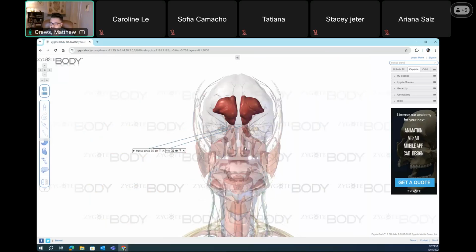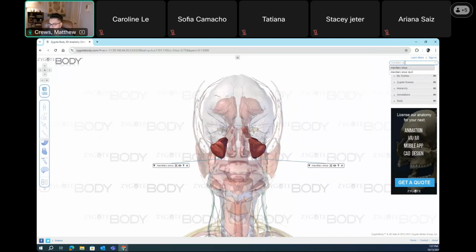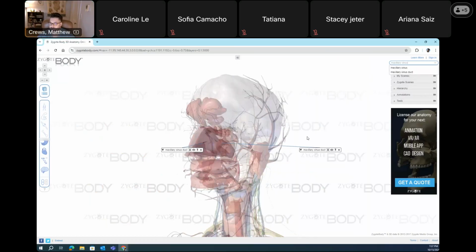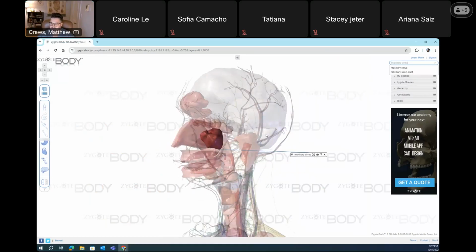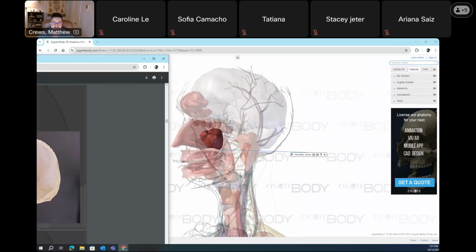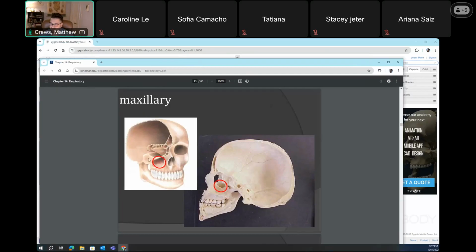Right, and then you also have a maxillary sinus, which is here. And that is in your maxilla, right? So this is your mandible down here. This is your maxilla. And that is where your maxillary sinus is. So again, kind of cross-sectioning through the head. It's right here above your jaw. This is where sometimes you have a sinus headache, you can kind of feel it in your teeth. It's all kind of right there.